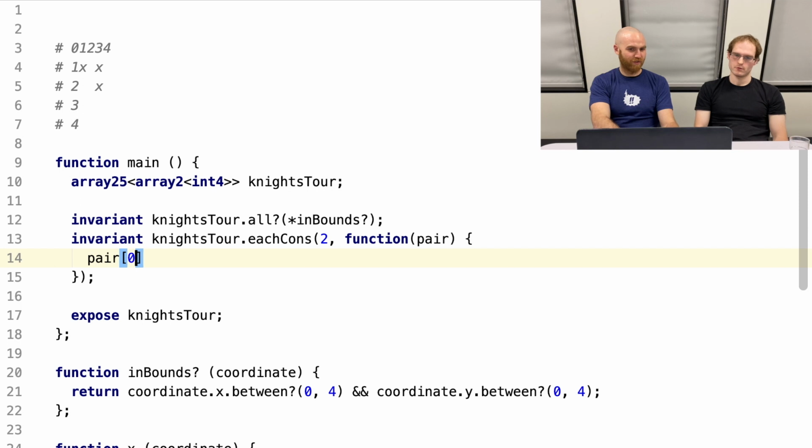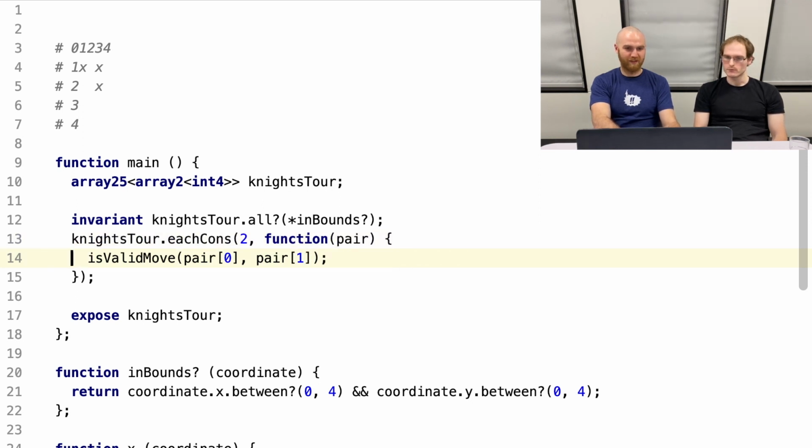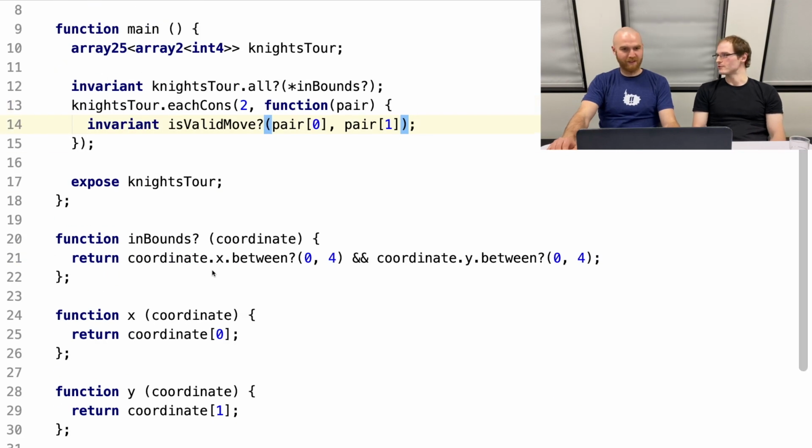So 0, that's the first one, and then it should be is valid move, I think. Maybe I'm just thinking very abstractly. Yeah, these are 2 moves, it must be valid. And I'd probably add a question mark to the method name because that's convention in Sentient. I guess so. I was going to say Ruby, but it's also in Sentient now.